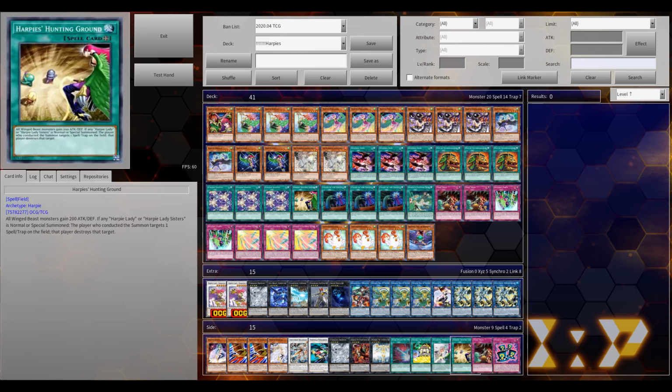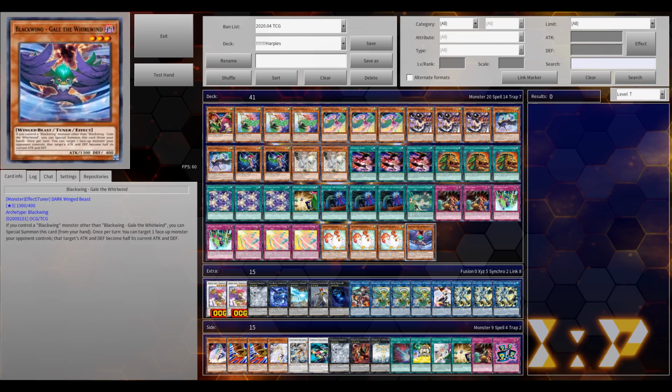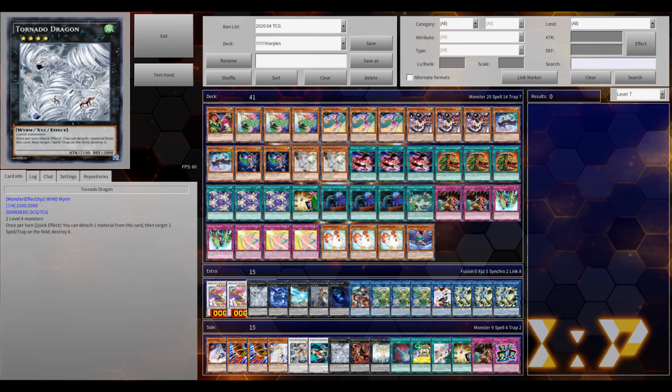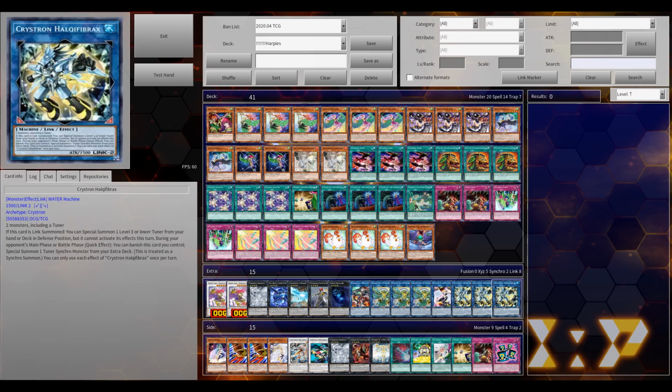Not really sure if I want to keep main decking Trap Trick. If so, I definitely need more regular traps, and I'm looking at maybe Magical Heads for some gimmicky play, or Lost Winds. Lost Winds is also a good one. If you want, you can definitely play the Utopia package as well, so Utopia OTK shenanigans.